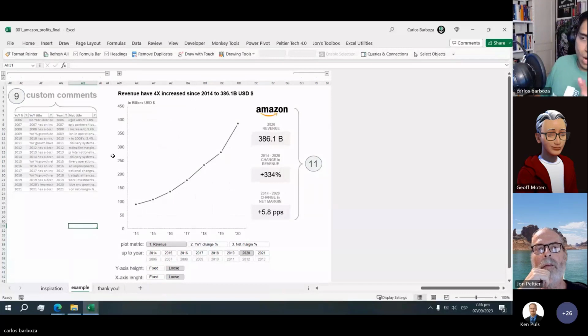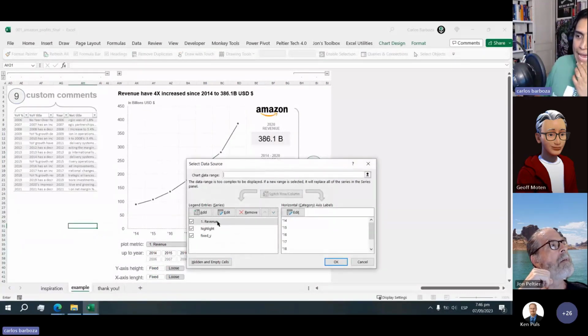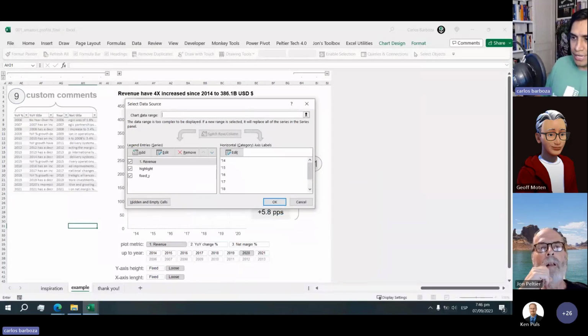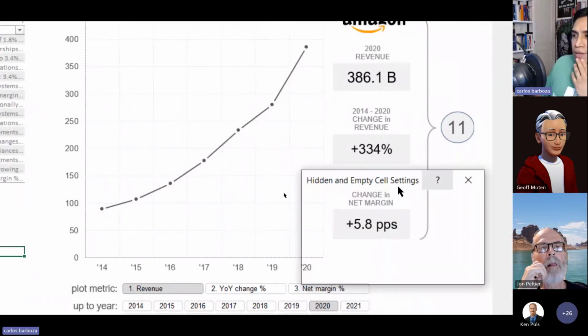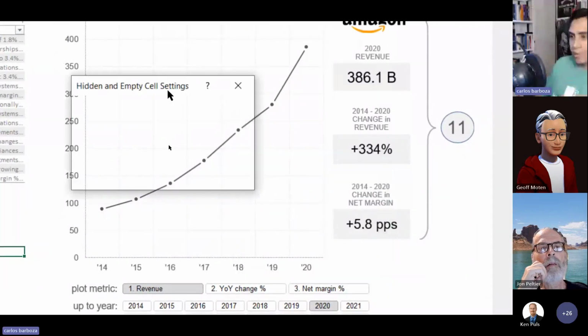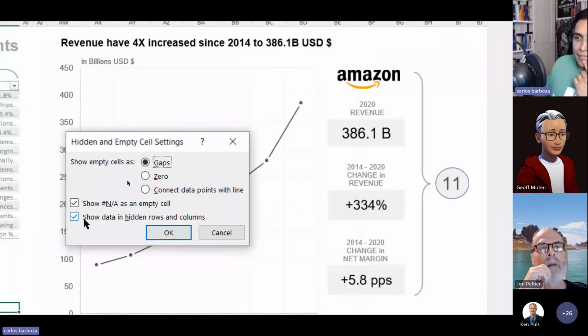But once you do this technique in Excel, you have to go to Select Data on the chart, and go to the option that says Hidden and Empty Cells. You click on that, and once you click on that, not sure why that's not popping up. Let's see. Okay, there we go. And go back and zoom. You have to activate this, because by default this is going to be deactivated.